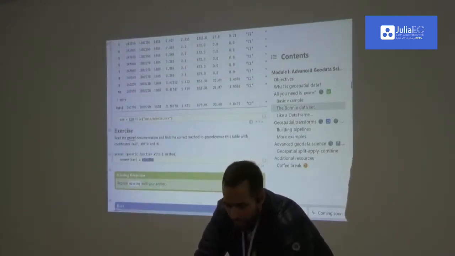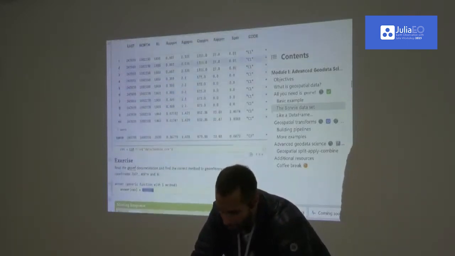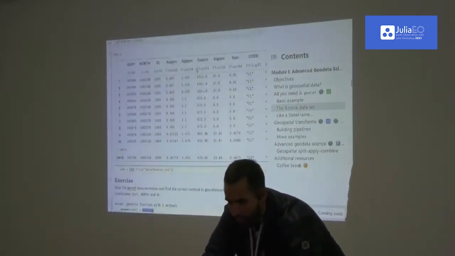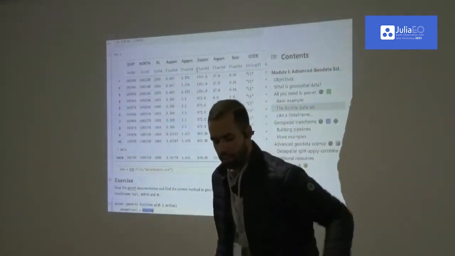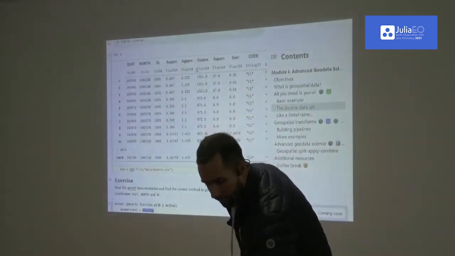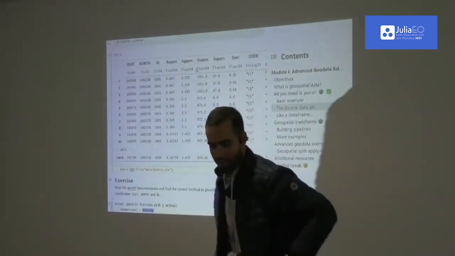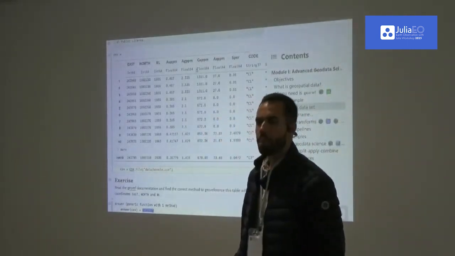So if you go to the georef documentation, what I'm asking in this exercise here is that you just georeference this table using the east, north, and RL columns of the table, right? So if you see, this data set was already loaded, that's super basic, just make sure that you are running the notebook along with me. So I'll give it like 1 minute. If you are already doing it, or if you're already done, just raise your hand.